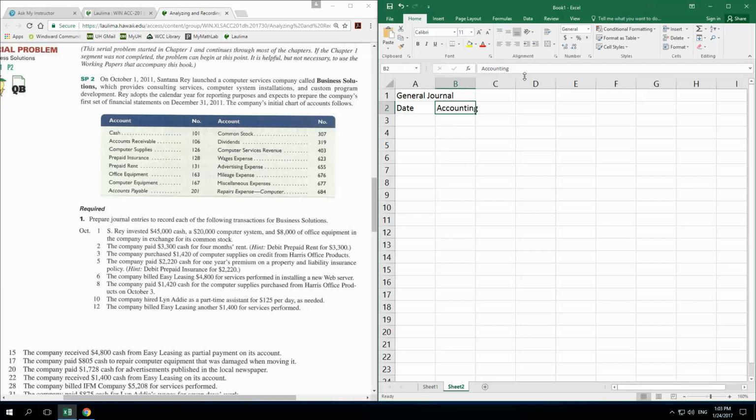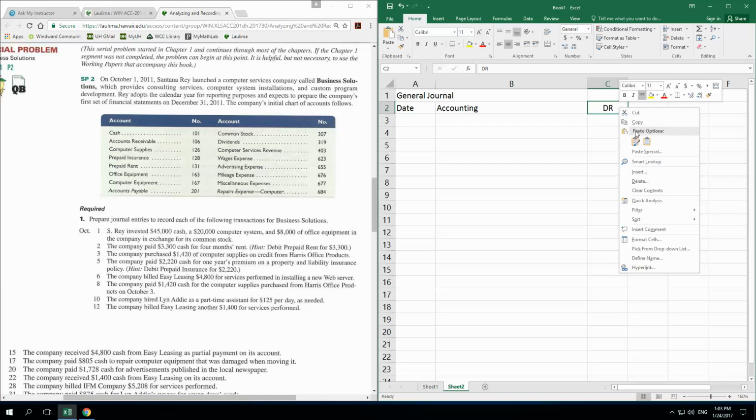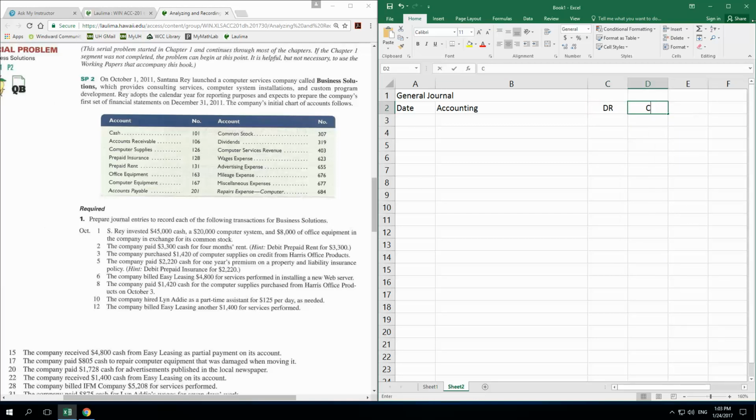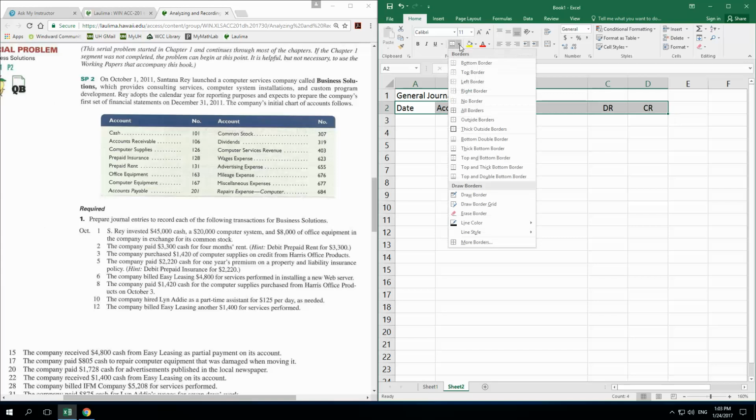Why don't I make this bigger? I'll make a debit. I abbreviate DR, debit. I told you why, right? You remember why it's there? There's no R in the word debit, right? But it's DR. It comes from the Latin word for debit. That would be a good, interesting thing to look up when you're surfing the internet. Find out why it's abbreviated DR. Okay, these will be my headings.